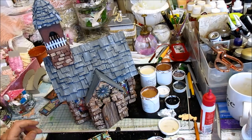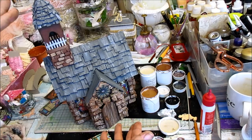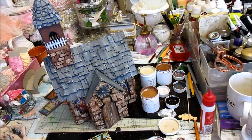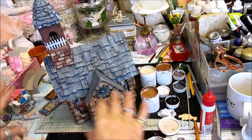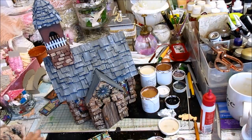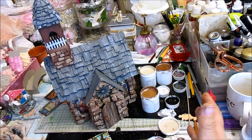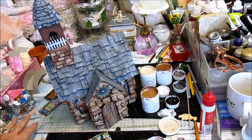Now I've sent off for some big wadding. It's a roll of cotton wool because my deck is quite long that it's going on. So I've sent for 2 lots of that, and then we're going to put boxes in different heights. This church will be in the middle and the houses surrounding it, and then down on the green will be, well, it won't be green because it'll be all snow, the bridge, which I've got to do next.